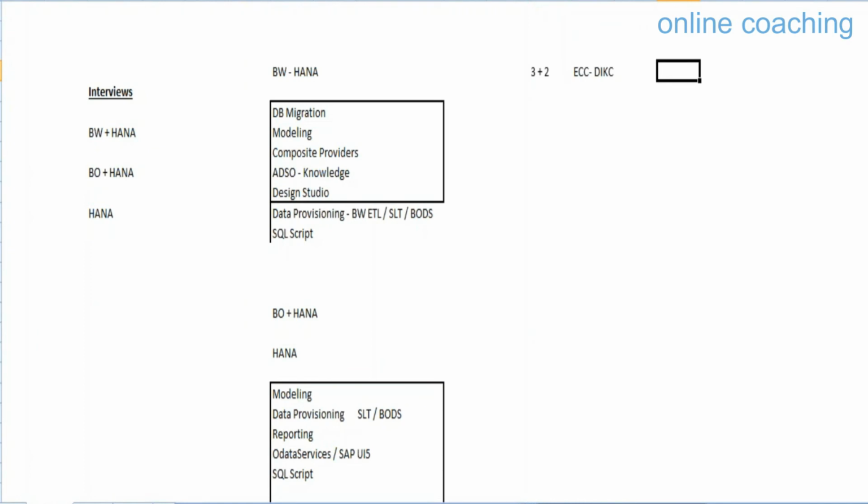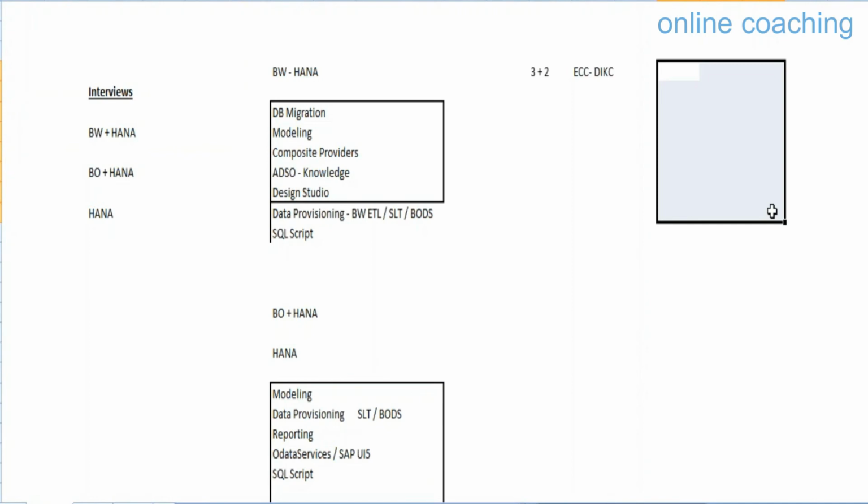Okay. Once I ask you that question, I'm confirmed that you are truly an ABAPer and you're strong at the table level. You know what tables are there, which information is stored in what tables. Because modeling is very easy, drag and drop all this, but modeling becomes difficult when you don't understand the data. Unless we are comfortable with the tables, we will not be able to do it. And that is the advantage you have now.